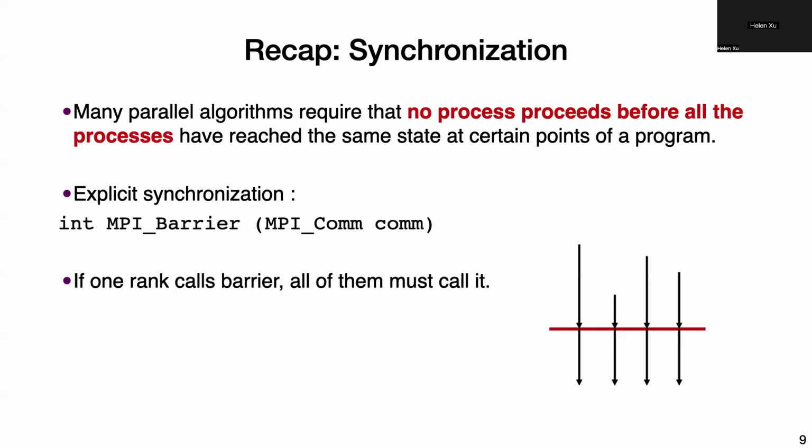Remember the way that MPI works: you write the program and every process executes it. If one processor calls the barrier, everybody has to call it. You can't say, if my rank is even, I'm going to call barrier, otherwise not, because that's advanced synchronization. But you could split the communicator later, make a new communicator with all the even processors, and then call barrier on that.